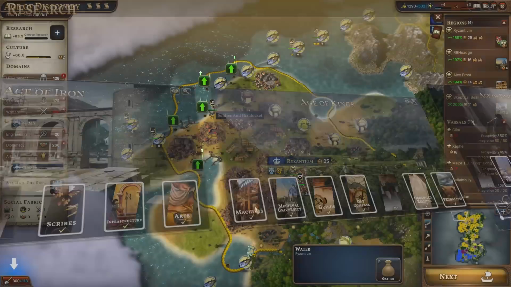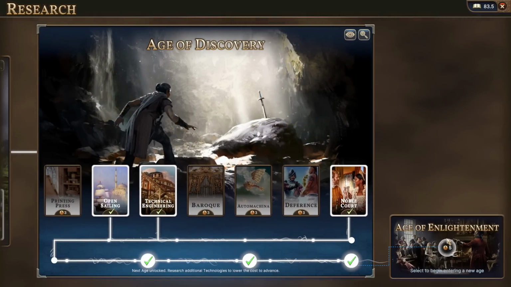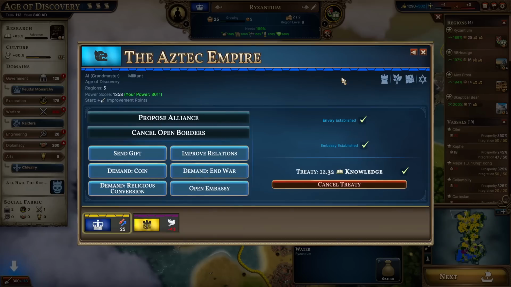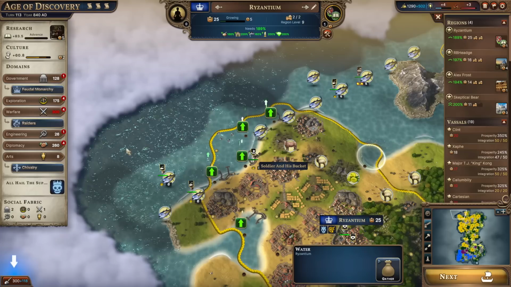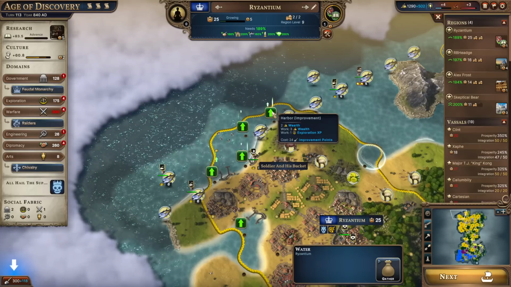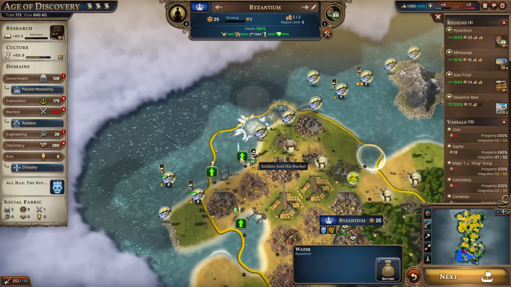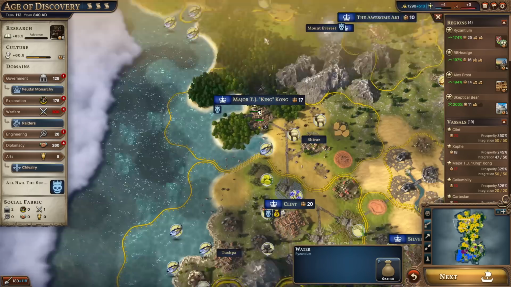Open sailing. Spawns a caravel of my homeland. Excellent. Let's go to the Age of Enlightenment, the 6th age. It's important we try and stay ahead of the pack while we can. Yeah, our power is expanding quite considerably. A harbor improvement gives me more gold if I work it. Yeah, go on then. I'll just improve them all because I can.